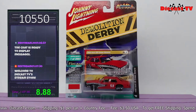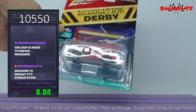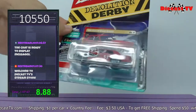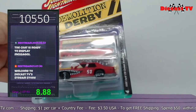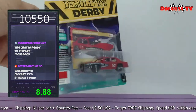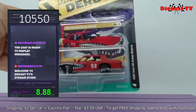Lots to say on this one. Johnny Lightning, Demolition Derby from the Street Freaks series. This is number four, the 1990 Ford LTT Crown Victoria. Fire-breathing red monster. This one is version B. I've mentioned before, the really only difference is the schematics of the paint. You even have the Jaws theme going on up front there on that front grill. Limited edition, one of 2,000.